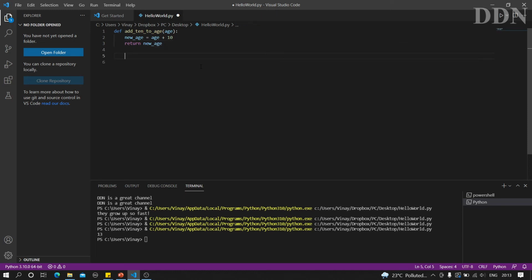Here now I want to call my function and when I call the function I can assign that return value to a variable. So here maybe I create a new variable called how old will I be and I can set that equal to my function. So here I will call the function add 10 to age and here I want to pass in, let's say my nephew who is 3, so I will pass in 3.